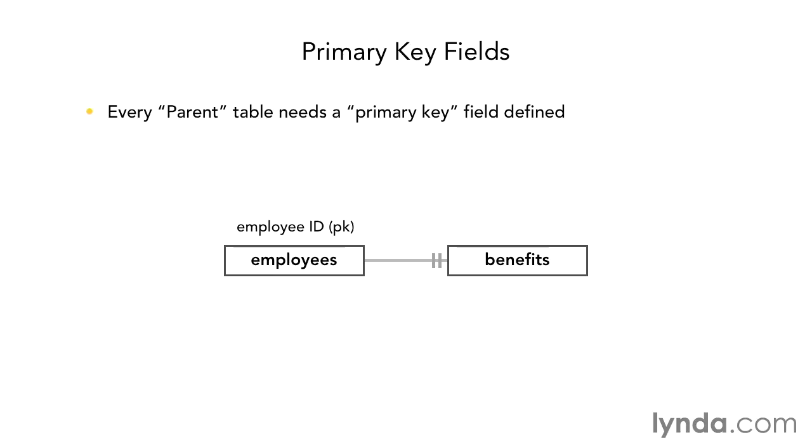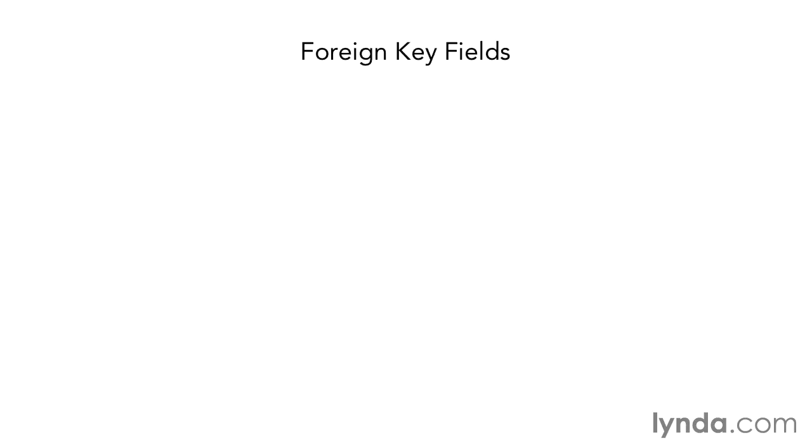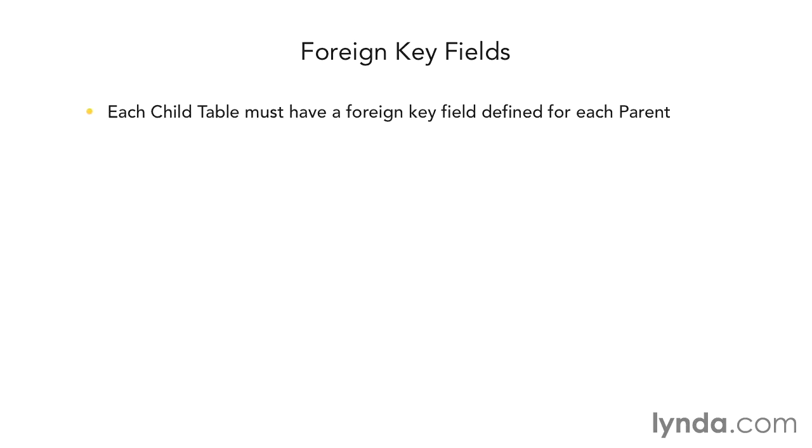These records must never be duplicated within a single table, and each parent must have its own primary key field defined. Since any one relationship will be between two tables, and we already determined that there needs to be a primary key field defined in each parent, then there also needs to be a field defined in each child table so that these two related tables can be linked. The type of field defined in the child table is called a foreign key field. This is going to be used to link a child record, or a record in a child table, back to its parent record in the parent table.